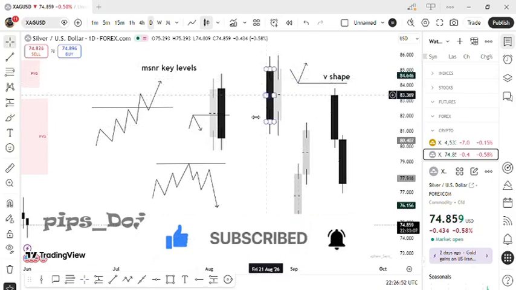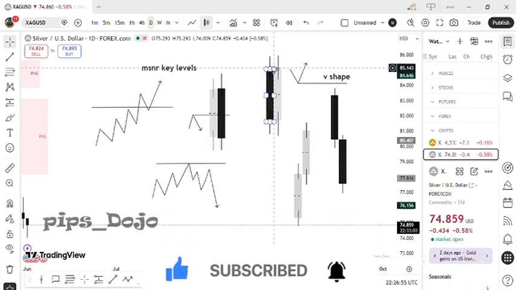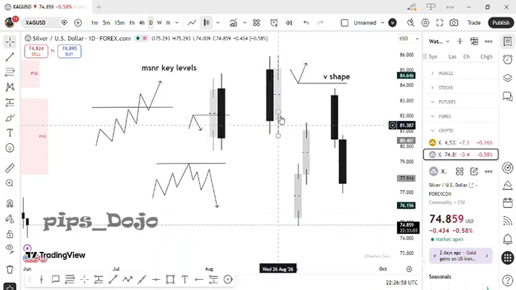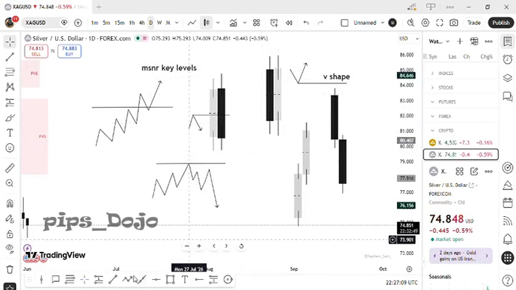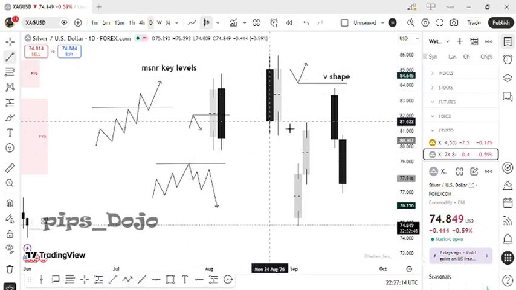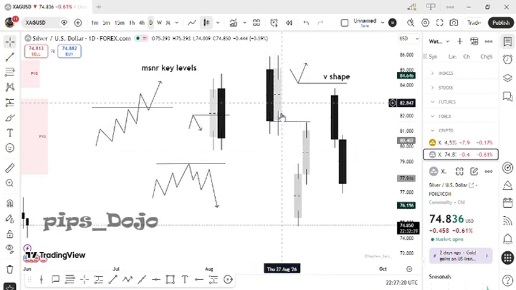So on your candle you simply see something like this: a bearish candle, then a push to the upside. So the closing price of the bearish candle and the opening price of the bullish candle. What's really being taken note of for the V shape is the closing price of the bearish candle, which is the support. So we have something like this. This is the MSnR support, right?